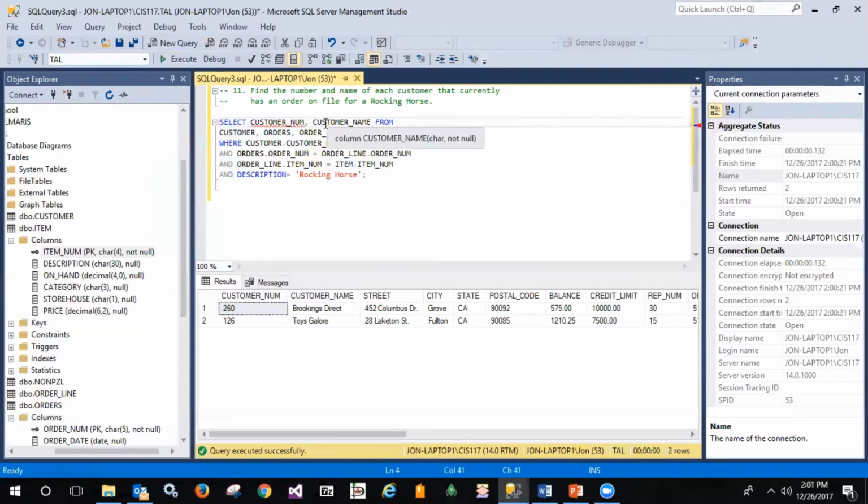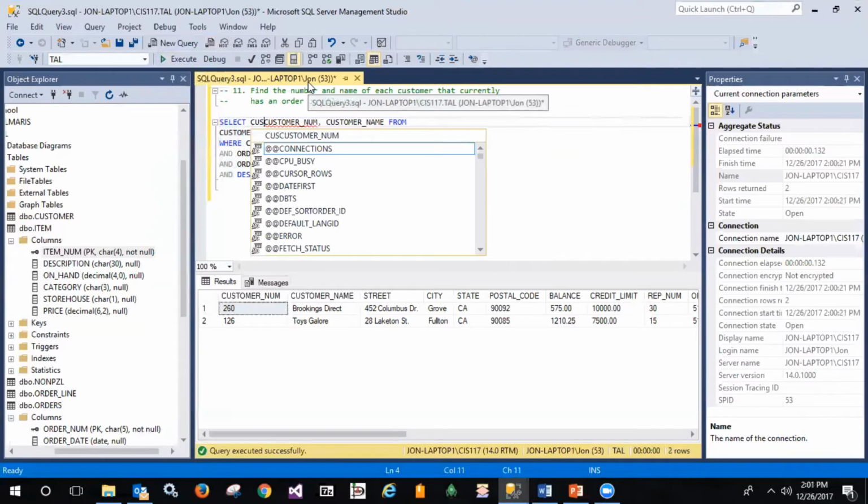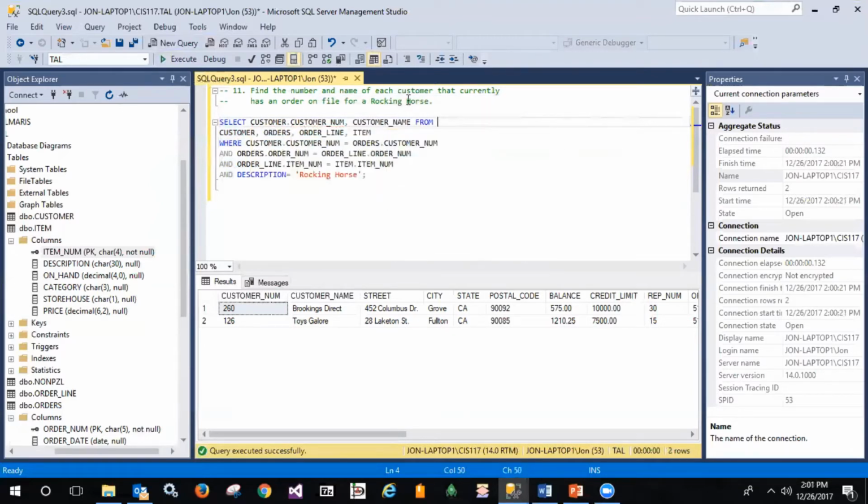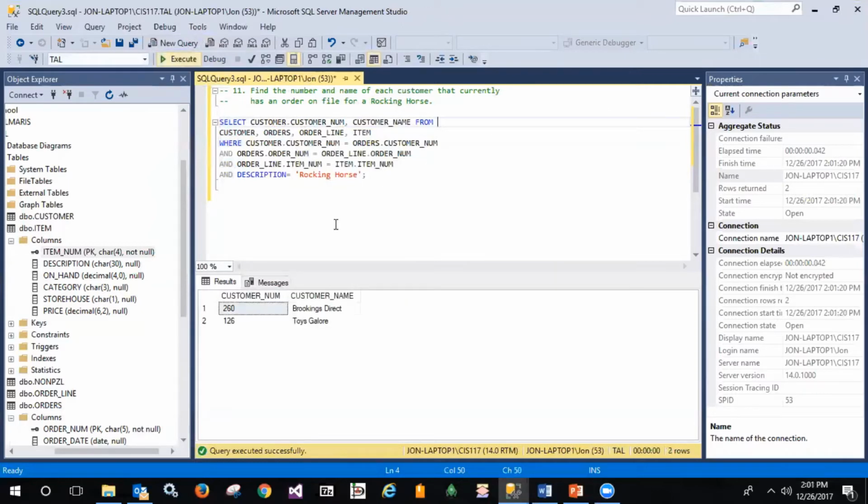So here's your checkpoint question. Why? Ambiguous column name, because customer number appears in more than one of the tables. Why don't we just pull this one directly out of the customer table? And now no errors. Let's run it. And we see that Brookings Direct and Toys Galore have orders for rocking horses. Problem solved.